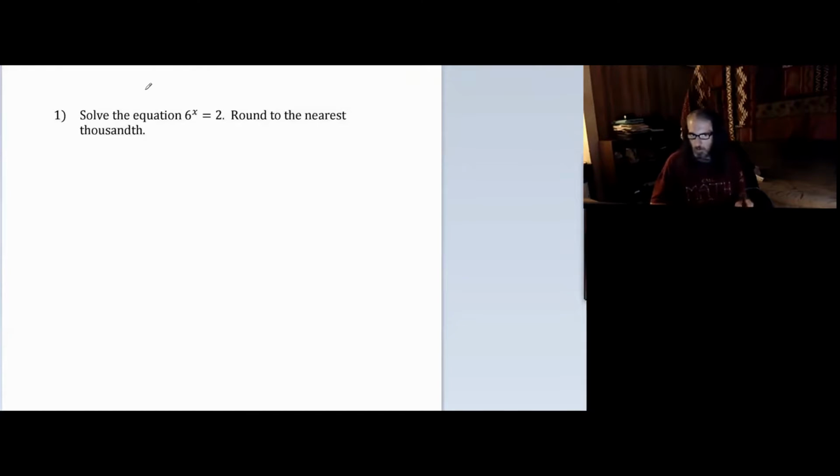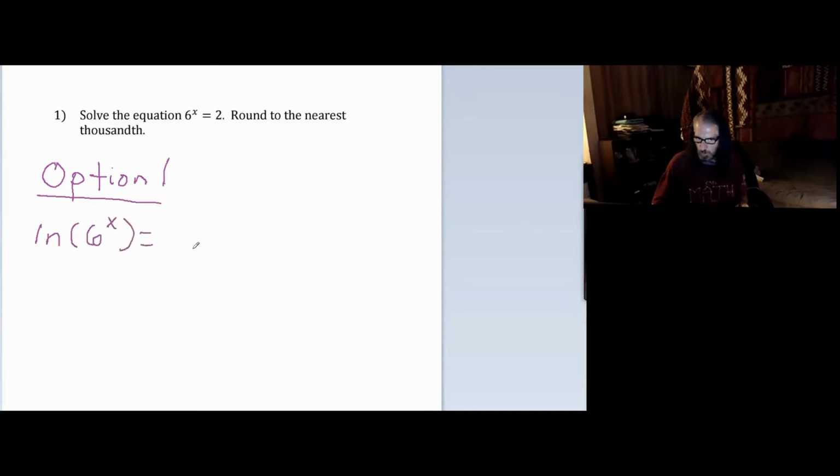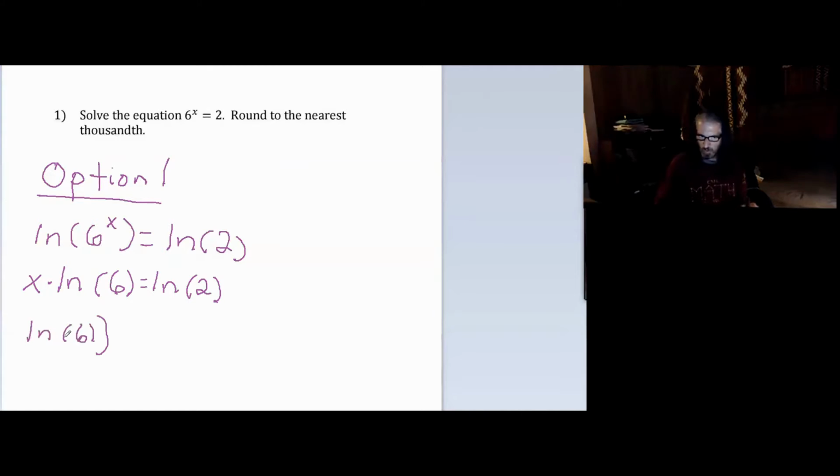On this first option, I'm going to show you the approach that I learned, which would be to take the logarithm of both sides. Somehow I got used to taking the natural log of both sides. It would not matter if you took the common log of both sides, i.e. base 10. Now, I can take the left-hand side and apply the power rule, which would allow me to bring that exponent of x, the thing that we're trying to solve for, out to the front. Whatever the natural log of 6 is, it's a number. So really that is the coefficient for x.